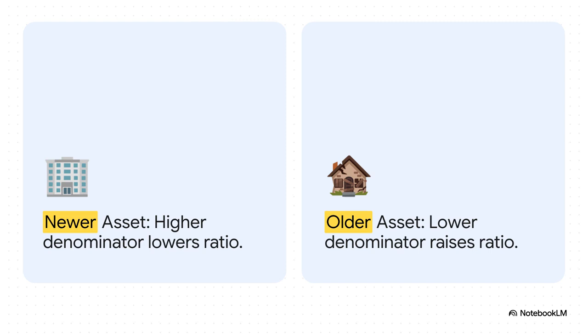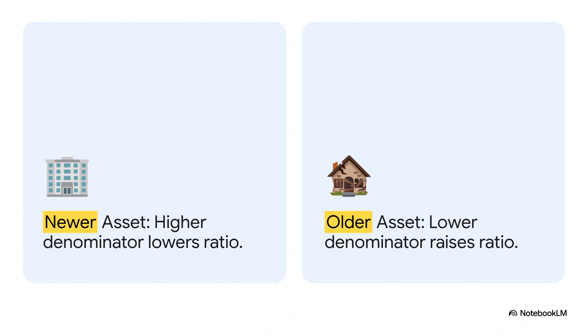All right, pay close attention, because this right here is a classic exam trap. Remember how our formula relies on net PPE? That's the gross cost minus accumulated depreciation. Now think about a really old factory. Because it's been churning away for years, it has some incredibly heavy accumulated depreciation, which makes its net book value absolutely tiny. And what happens when you divide sales by a tiny denominator?